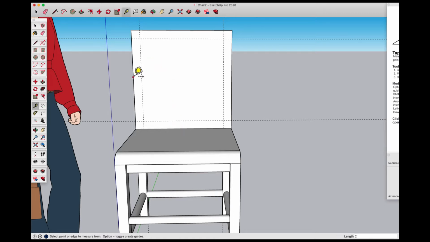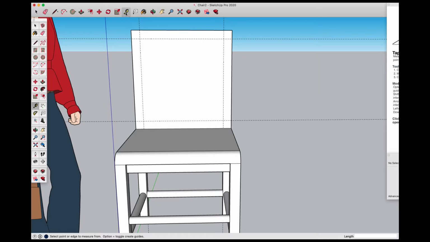So once I have that, now let's find the center. When you want to find the center of an object of this edge, it's very easy. So I move along the edge, and notice that when I find the midpoint, the center, it snaps there. It tells me that's your midpoint.